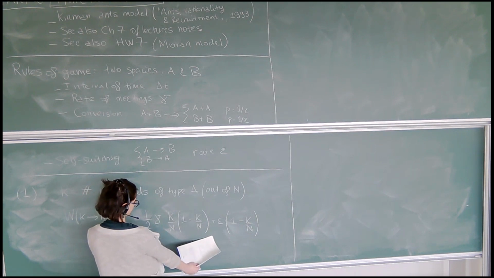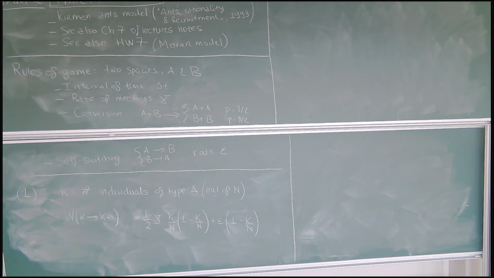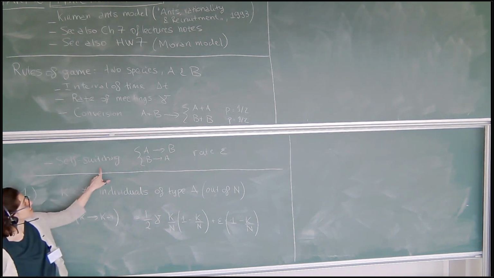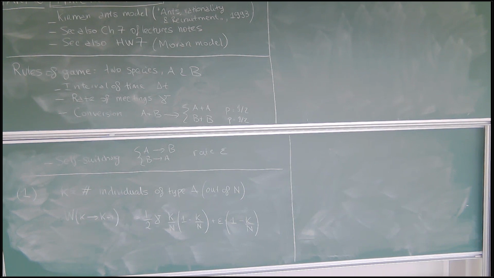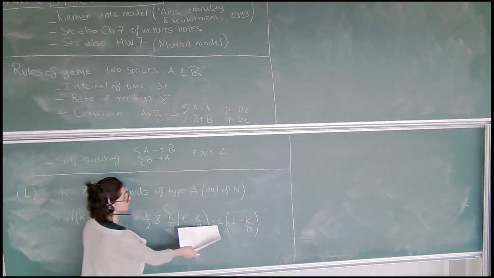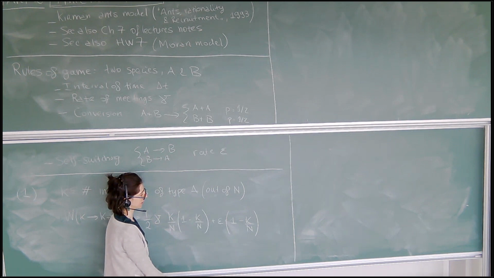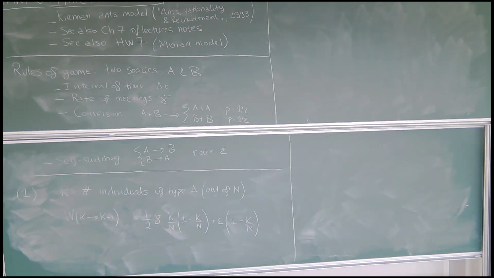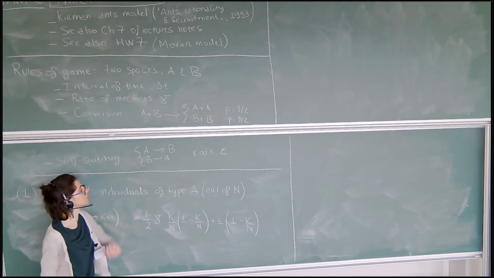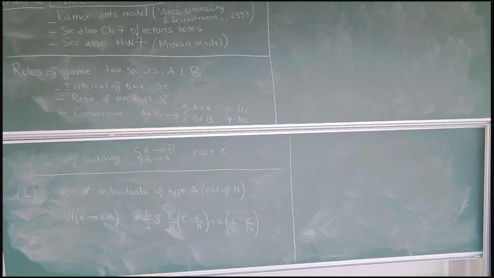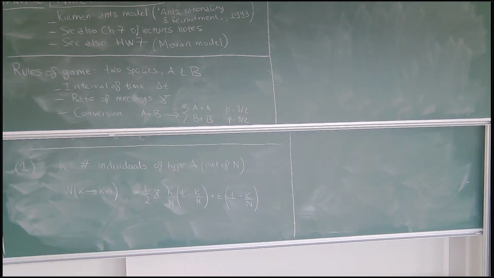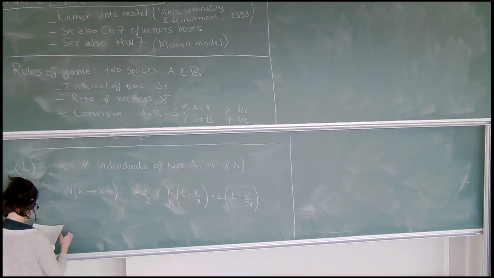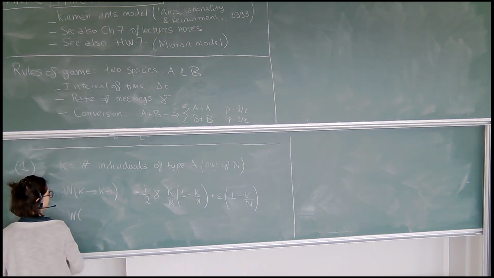So the first term is describing when you increase your population because of this recruitment or interaction effect. And then, as I said, you have this extra contribution of the self-switching. This will occur with the rate epsilon, and it has to be proportional to the population of type B, because only those of type B will convert to type A and increase your population. So this is essentially encoding just the rules of the game that we wrote upstairs in words. And of course, you have the other way.